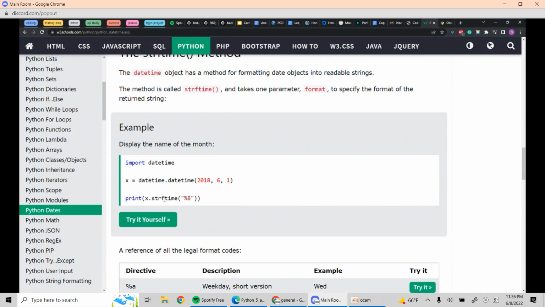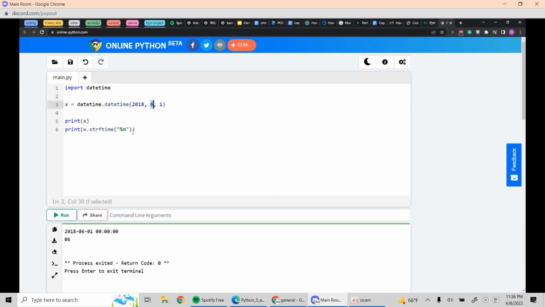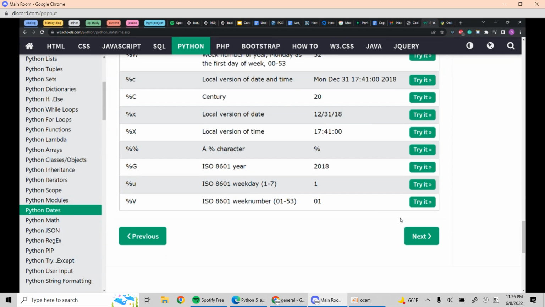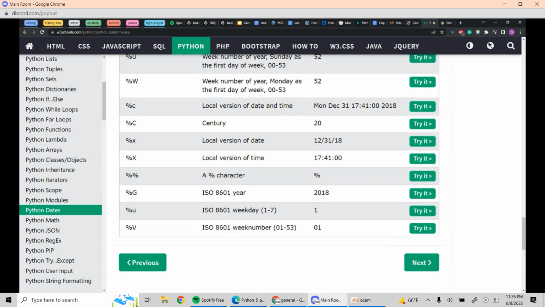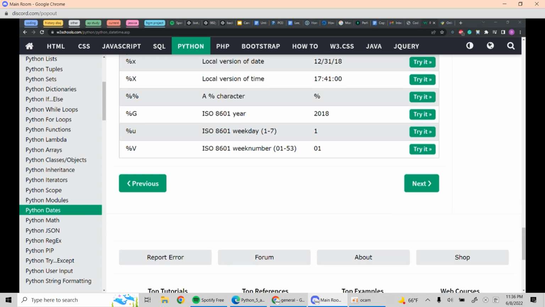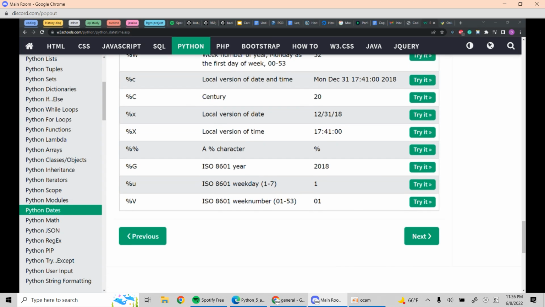So that's strftime. It's really cool. You can do all this with just the date objects. And yeah, so that's dates. I think I'm done.